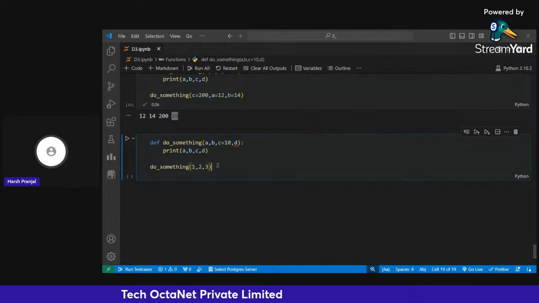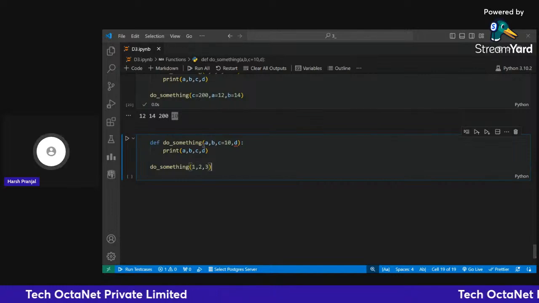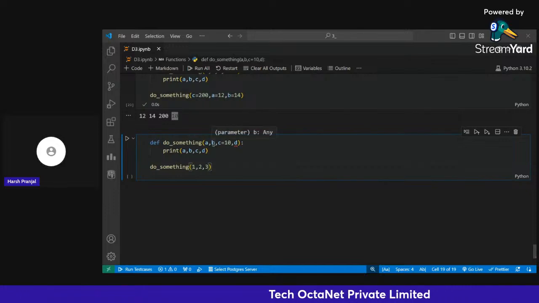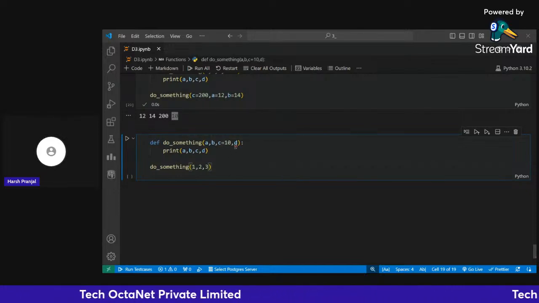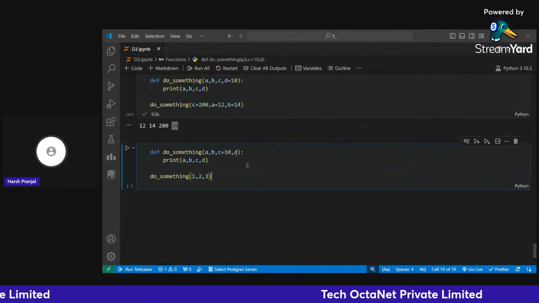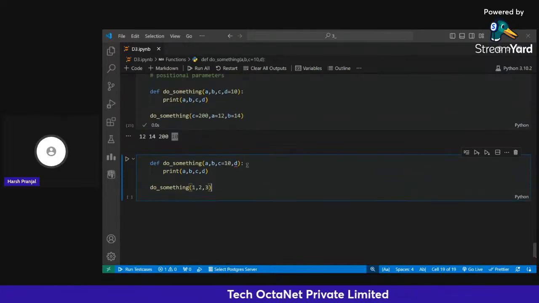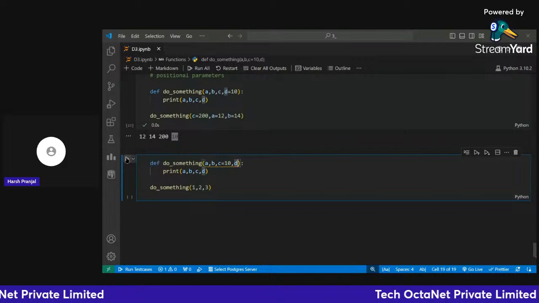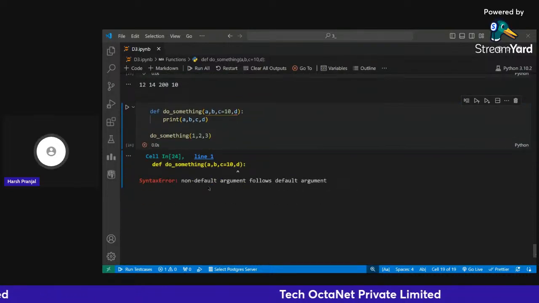But no, that is not going to happen, right? 1 will be bound to A, 2 will be bound to B, and 3 will be bound to C, and D will be left alone. Without passing a value to a non-default argument, no value is given to it. So we will get an error, right?